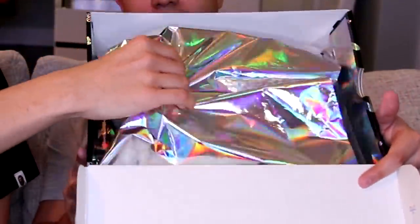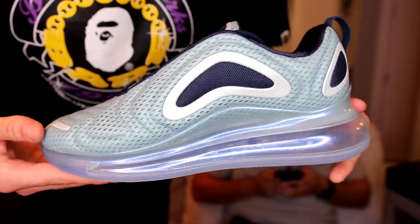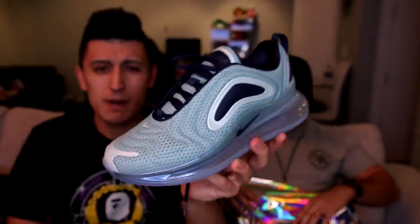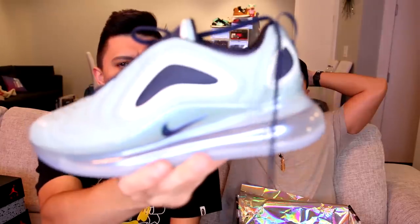This box is pretty crazy. I just kind of wanted to buy all of them for the video. Check out the paper though — glossy flossy. These shoes are actually pretty dope. They are women's shoes — one of the new models Nike has come out with. The air bubble technology has a little bit of glitter in there, a little bit of splashes of blue. It almost looks like there's a speaker on the side of your shoe. If you're a woman, I think you would love this shoe. These are the Air Max 720s in a women's exclusive colorway. I think these look better on girls, so if you're a guy I'd just stay away — they look like an alien spaceship, sort of like a UFO.